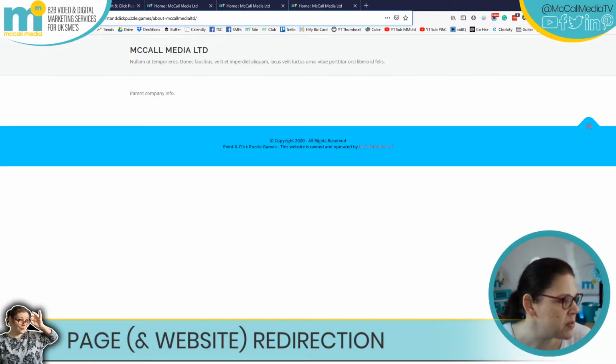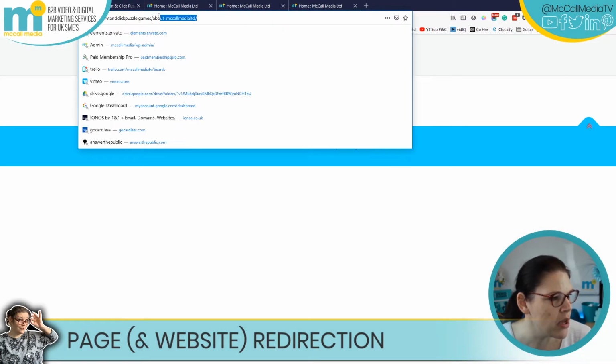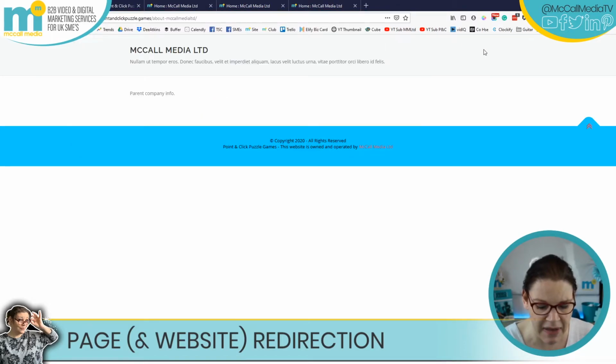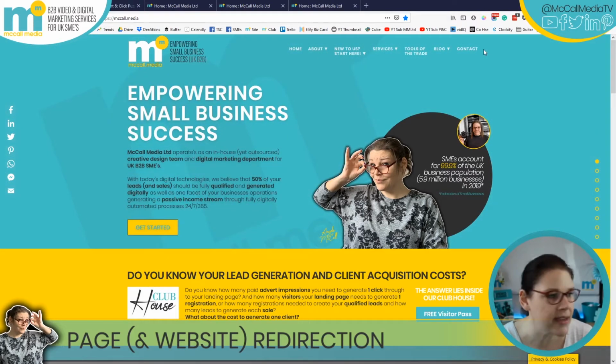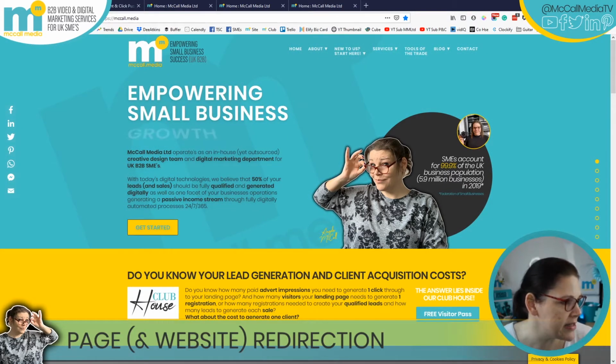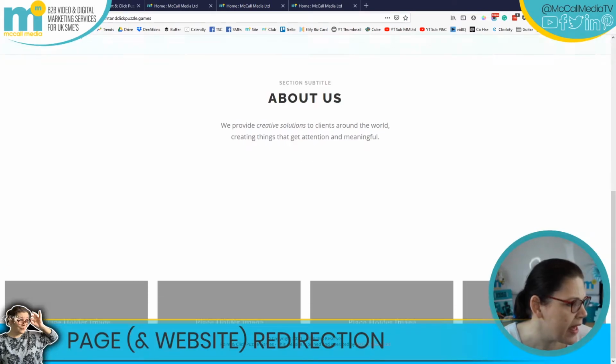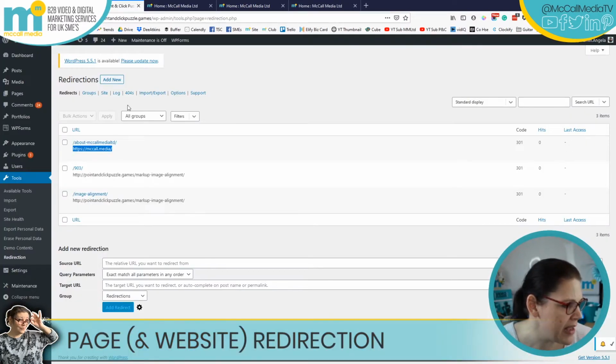And what we can do is we can come to this page. Now, as we're still loaded on it up here, what I'm just going to do is I'm literally going to hit the F5 button on my keyboard to refresh. And instead of this page refreshing, we should now find ourselves on the McCall Media website. So that particular redirect has worked quite nicely. Okay, let's just come back, and I'm going to literally repeat the same thing again for the other page.